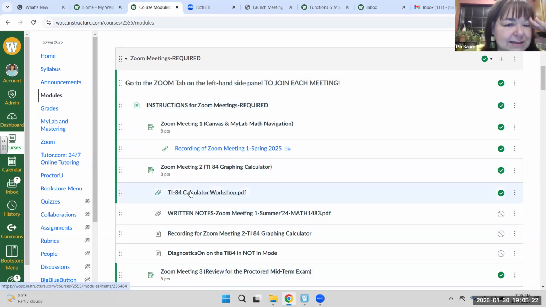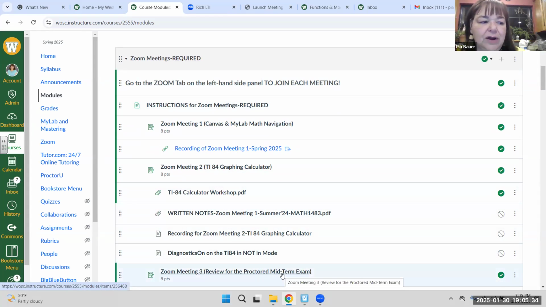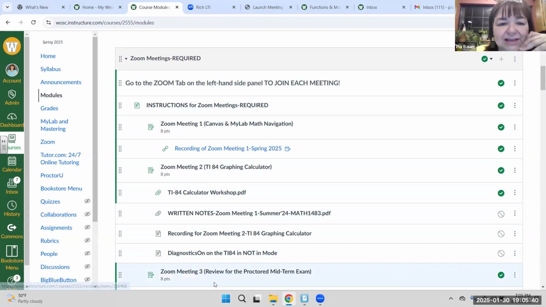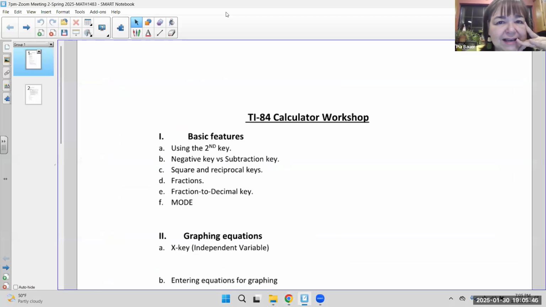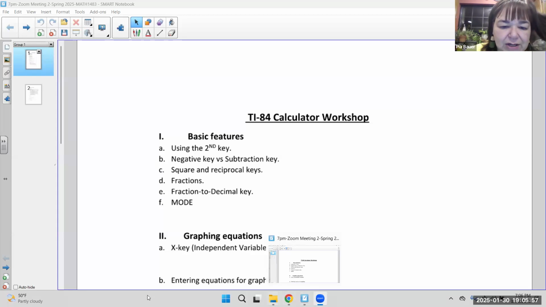Now, this calculator workshop PDF file that I mentioned in an email this morning is kind of like an outline for myself so I don't forget what I want to tell you about the calculator, but in some cases you can also write some notes. You should be seeing my document now. I'm going to follow this, and sometimes I'll come back to it to make a few notes. So let me go to the calculator. I had to open it, but it was acting up, so I needed to close it.